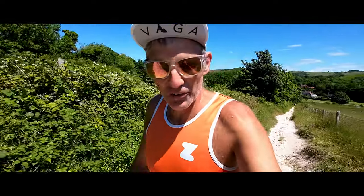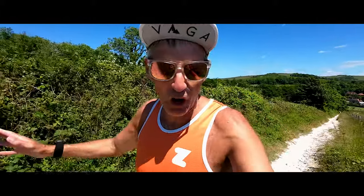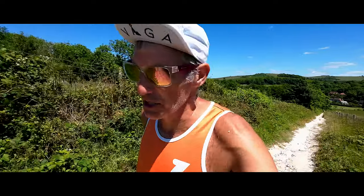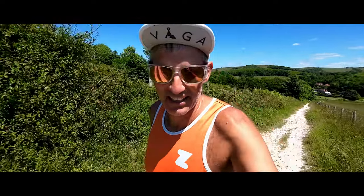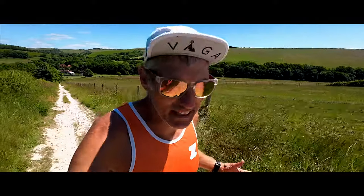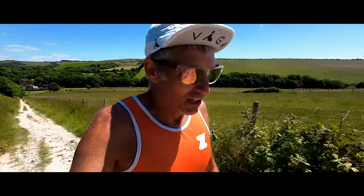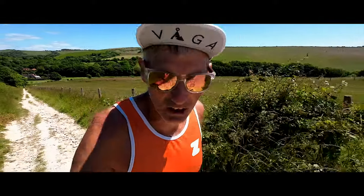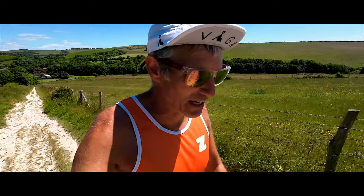On to race specific training. If you know the Lakes you'll know how gnarly it is — lots of rocks, fields, bogs, and even in the height of summer some places will be wet. You'll have long steep climbs and long technical descents. To mimic that terrain almost exactly you'd go to the Lakes and recce the course, or go to Scotland around Kinloch Leven and Ben Nevis, Snowdonia, or the Brecon Beacons — all similar terrain.